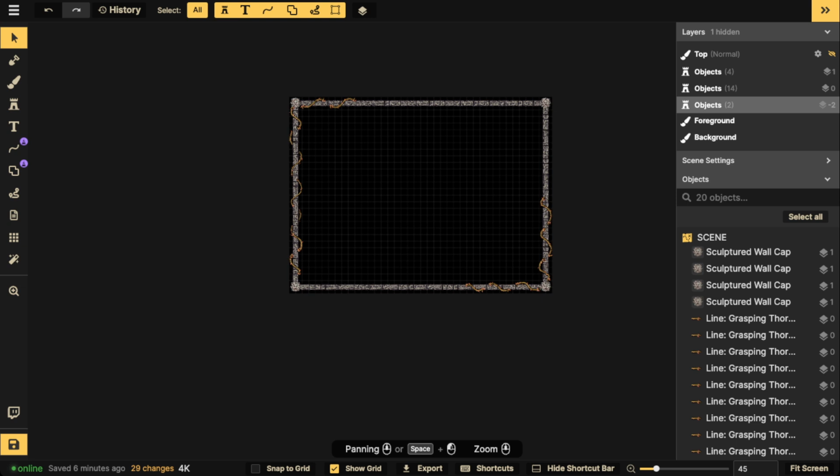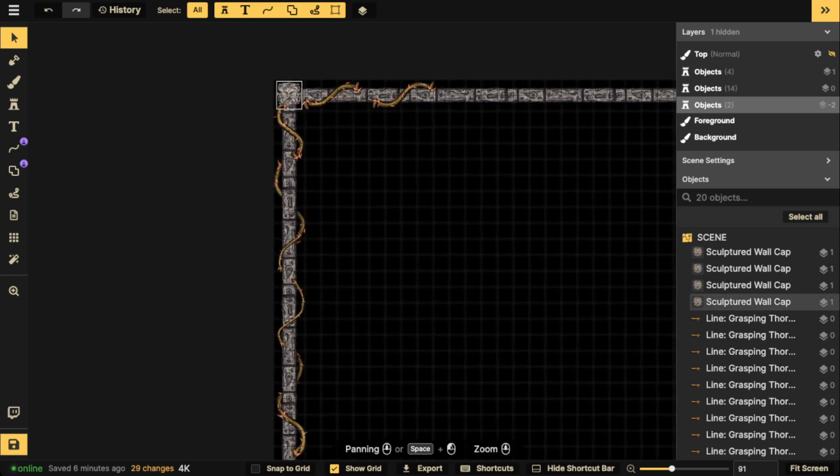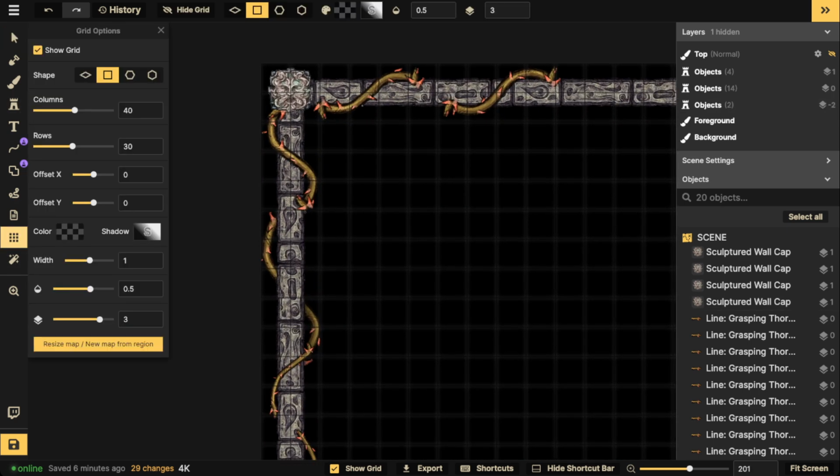And the trick to making things pop out is contrast. And one of the tricks to contrast is having asymmetry matched up with symmetry. So the symmetry part is the frame itself, that stone crypt-like stamp that you have there. The asymmetry is the vines grasping and wrapping around the frame. Okay, so that's going to make a good frame. You've got a mix between contrast of symmetry and asymmetry, and that is really the trick to a good map in general, or just anything that you're working on, at least in my opinion.